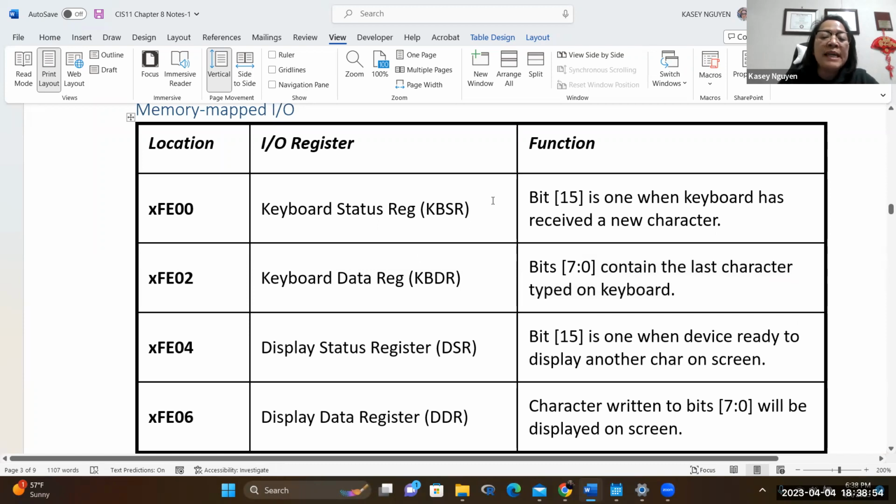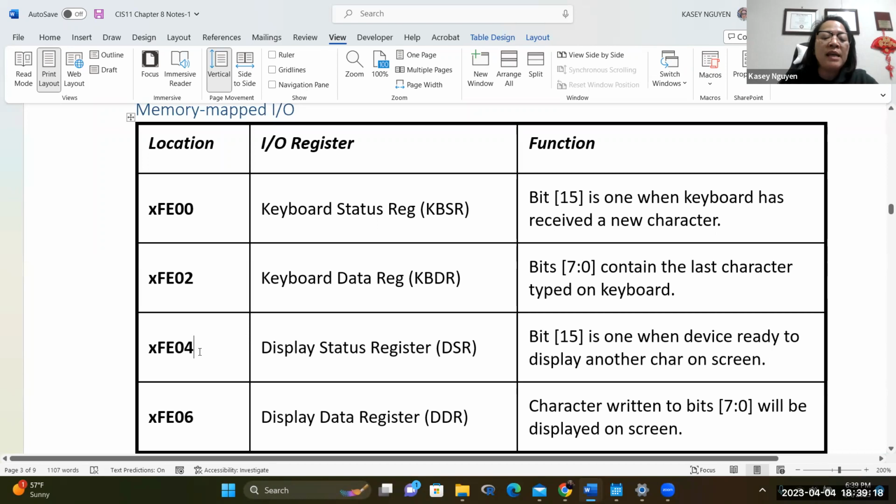So when you issue a GETC in your program and prompt the user to enter, these locations are being used. One to check the status, the other for the data itself. And then when you do an OUT or a PUT, it uses the subsequent locations.